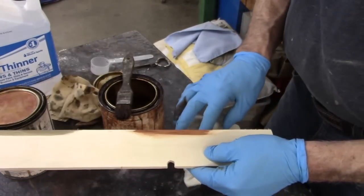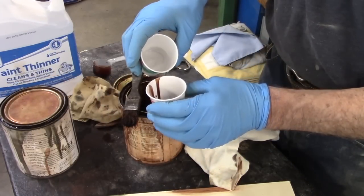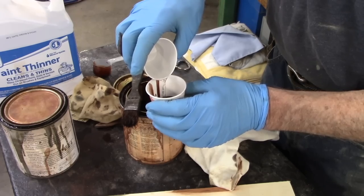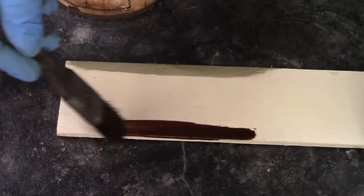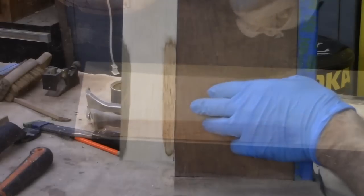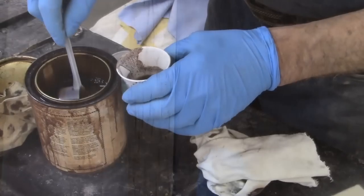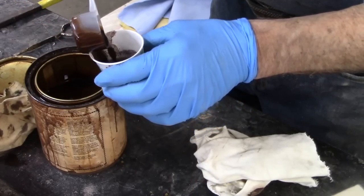And now I'm going to mix up some of this stain. I'm going to thin it out and try it, see what it looks like. You can see how, obviously, it's a lot lighter. Maybe I need a little bit more walnut and a little bit of the raw umber.